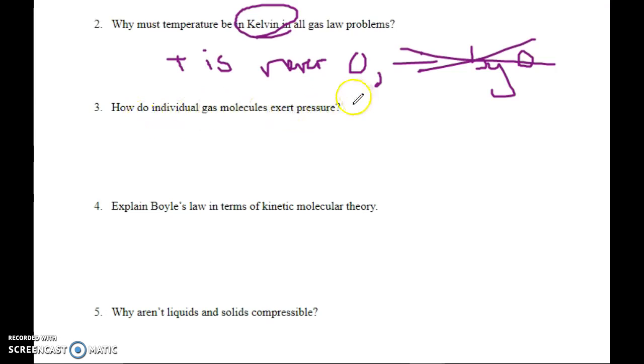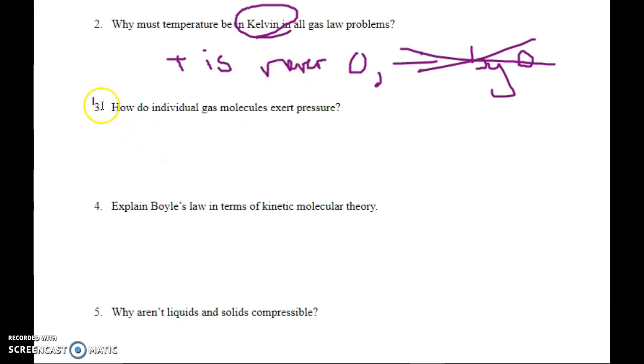Okay, instead of trying to type these or write these out for you, it's going to be much easier for you to just write down the answers. So I'm just going to give them to you orally. If you need to pause and rewind, it's fine. I'm just not going to take the time to type them out.